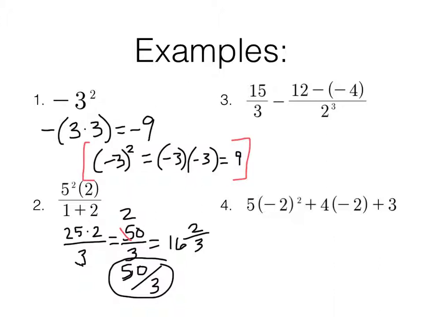And we'll talk about that some more later on. In this expression, this is not an improper fraction. 3 goes into 15. If it was 15 halves, that would be an improper fraction. So I want you to start looking at fractions and thinking, does this go into this? Sure it does. That's 5.